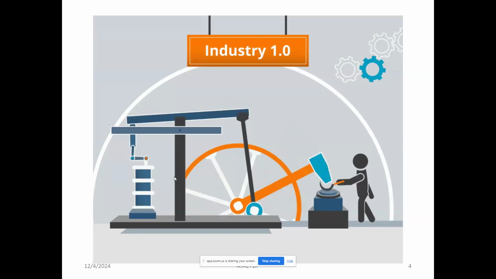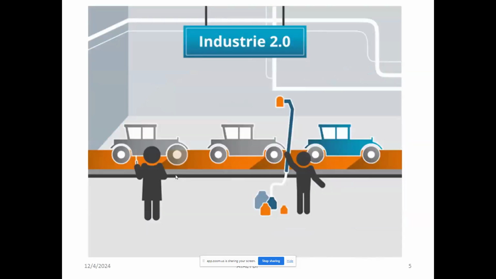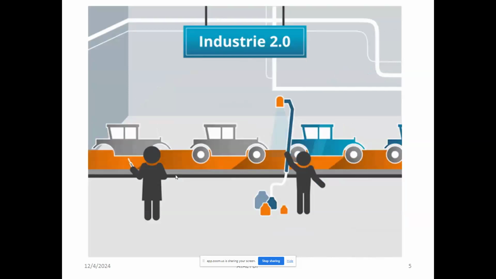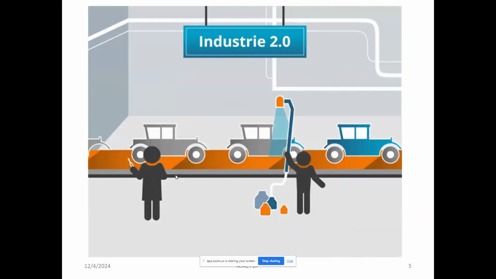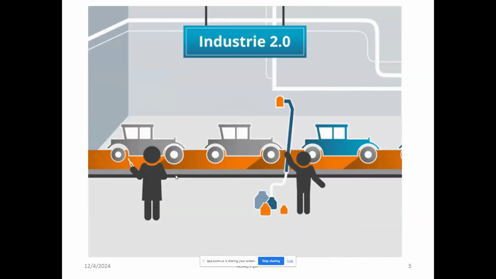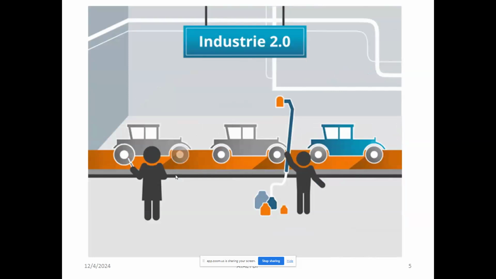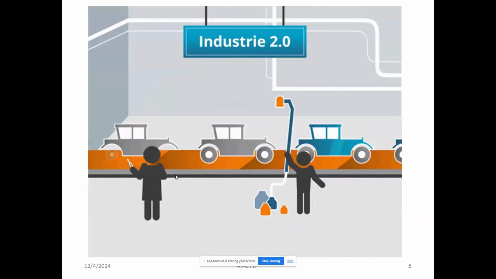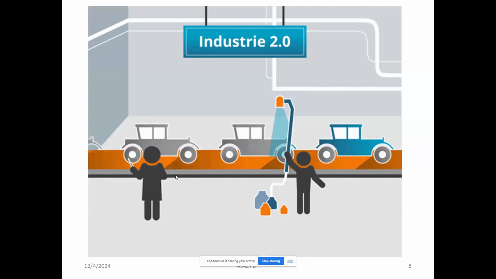Whereas this picture shows two persons standing. Cars are moving, and one person is checking the tires, and another person is painting the car. So, Industry 2.0 has two persons standing. It does not mean Industry 1.0 has one person and Industry 2.0 has two persons. Here there will be two parallel works being done. That is the meaning behind Industry 2.0. So let us watch the animated video. After that, we will go with the statements.